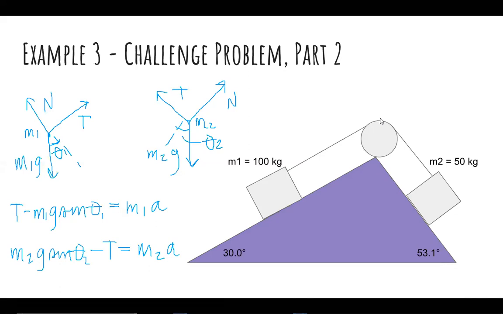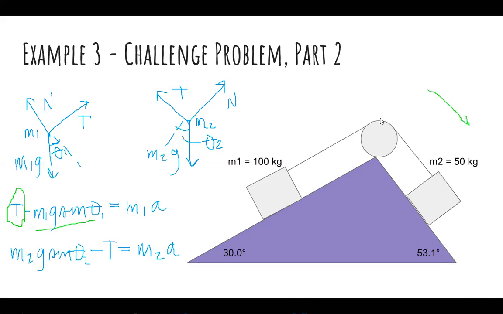Right. If this t is larger than this, then it will give you a positive value, which means you'll have a positive acceleration. But if the other way around, if the t is smaller than this value, we'll have a negative acceleration. So, Freya, which direction did we assume to be positive? We assumed the right block moving down the ramp to be positive. Okay, I believe. So I'll go ahead and draw that in.